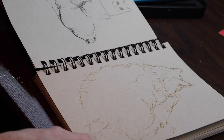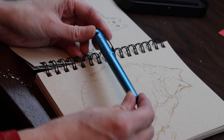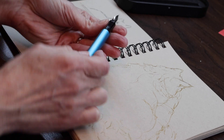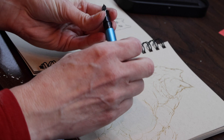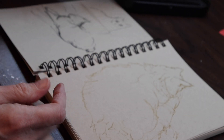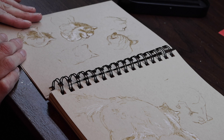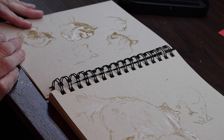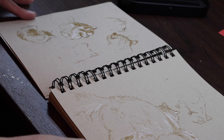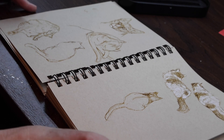Then I decided to start using a fountain pen filled with brown ink. I'm using a Pilot pen — you can fill these fountain pens with any kind of ink you want, so I used a couple different types of sepia inks. This is my cat Finney. Sadly he passed away about a month ago and he was 17 and a half years old. There's something about drawing from life and then having that drawing that means so much more than a photograph sometimes. I'm just so thankful that I did these drawings before he passed away.